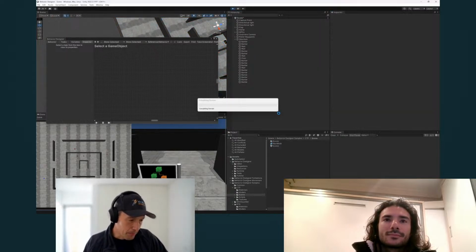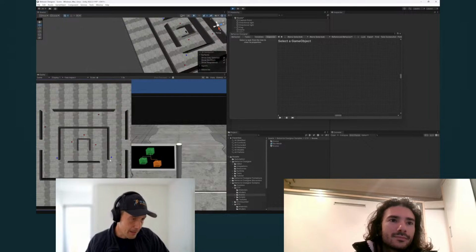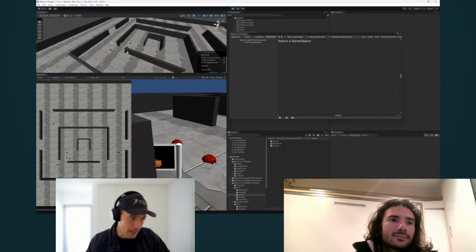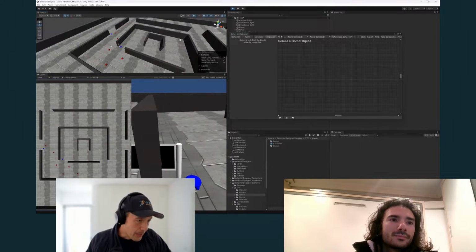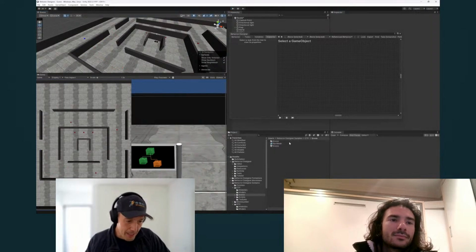So these little blue bots, it's kind of hard to see on my small screen. The blue bots are right here, and they will be trying to capture the flag, and then the red bots are chasing them and trying to just stop the blue bots from getting the flag. So that was a neat sample scene as well.